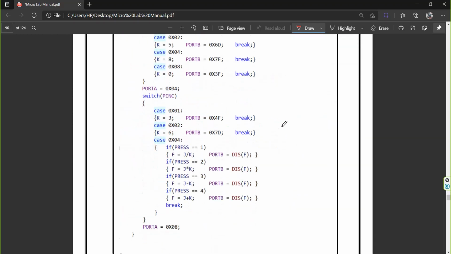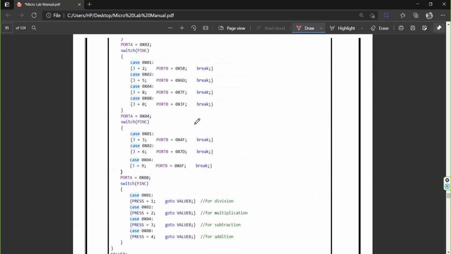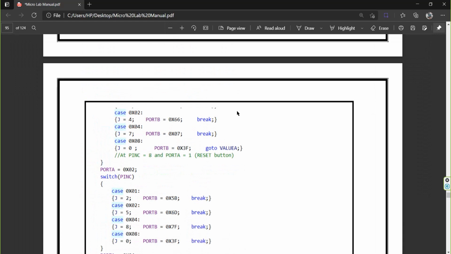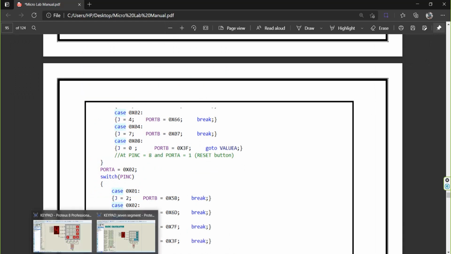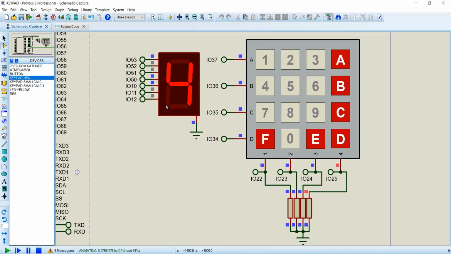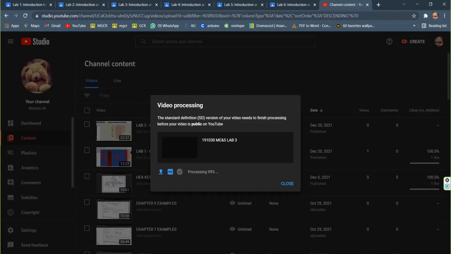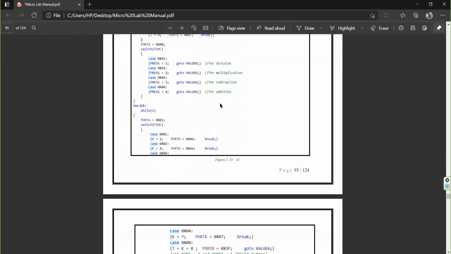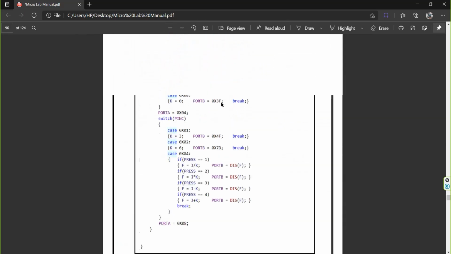Further, the second task is that I have to make a hex keypad calculator. Like previously, I display a value and that displayed value is stored into a seven segment and it glows. So this is the same case here, but here I have to define another value. The same whole thing applies for another value.